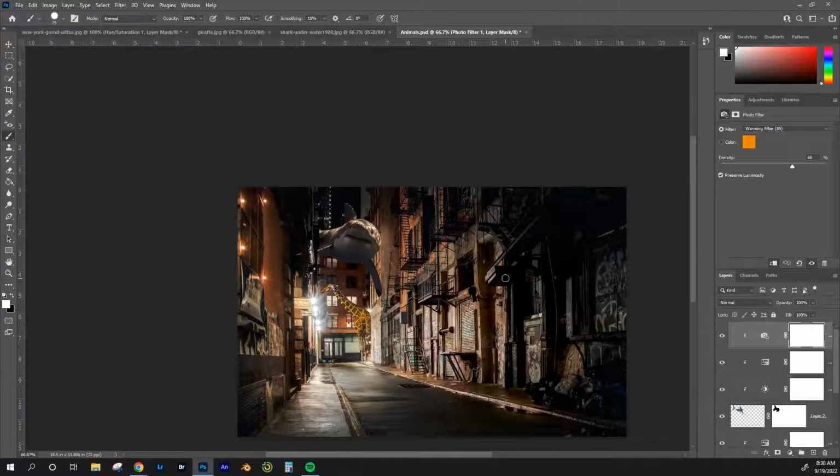So apply this to your other animals as well. Kind of go through and work with a layer mask for each animal and adjustment layers for each animal, and really try to deep fake this and really try to make it look like they are in this new scene, kind of Jumanji style, I guess, in a way.